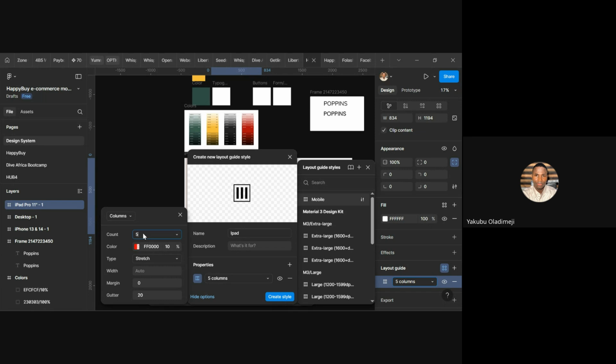For iPad, the count should be 8. The margin should be 16 or 24. I love 24 sharp. Sorry, the margin for iPad should be 32, while the gutter should be 16. Then you create.